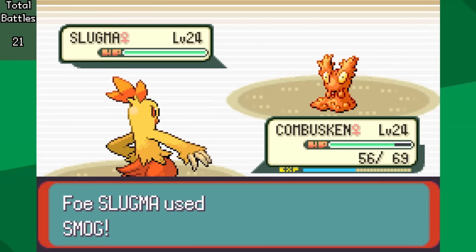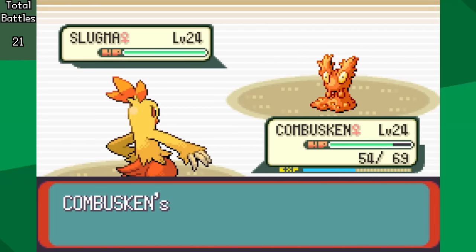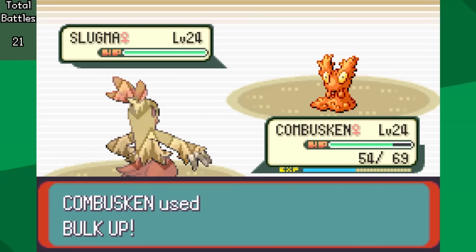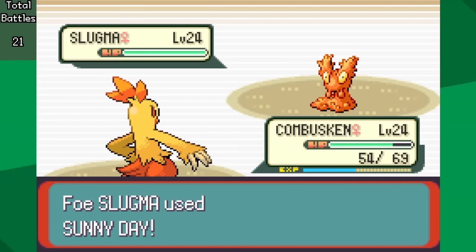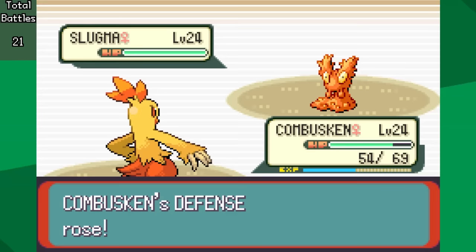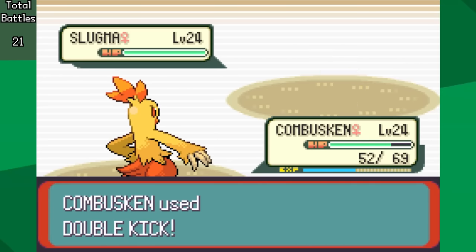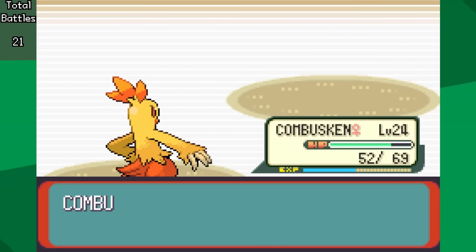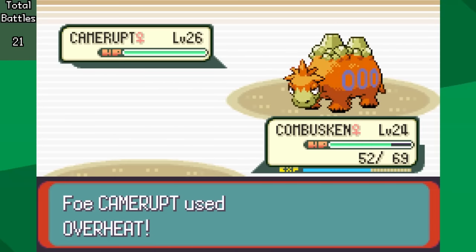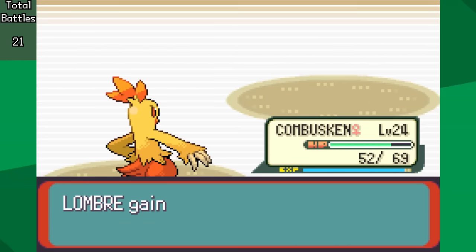Now I'm going to Bulk Up versus Slugma, and I have the Pecha Berry for Poison. Now Slugma's AI likes to go for Smog, Light Screen, and that's the fifth turn of Sun. Sun is down, so we get Sunny Day. Now, there is a chance for Overheat, but I do have to risk it, and we get Smog, no Poison. We can knock it out with Double Kick. Now, with plus 6, I'm going to go for Dig. For whatever reason, Camerupt prefers to go for Overheat, which misses, and we knock it out with Dig.